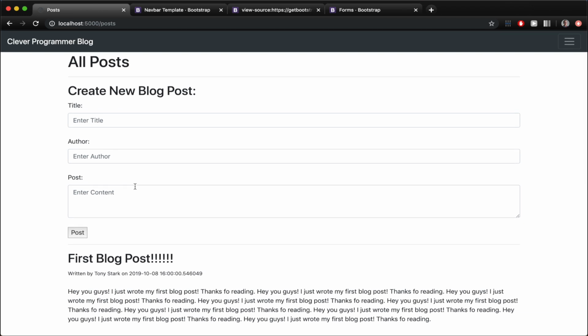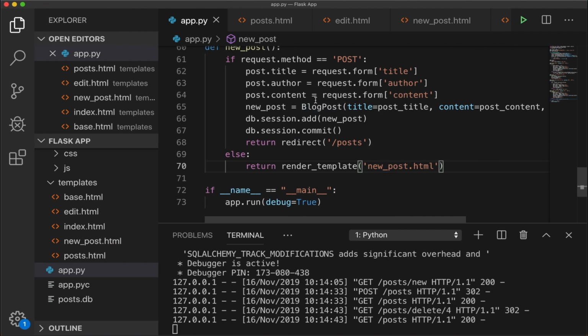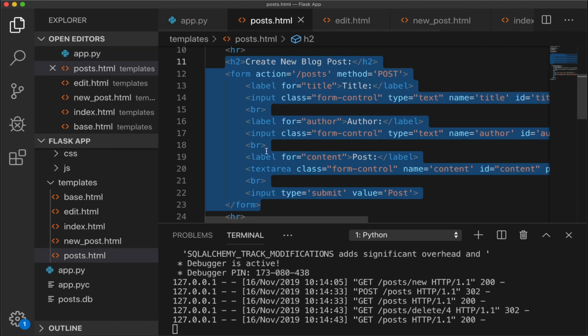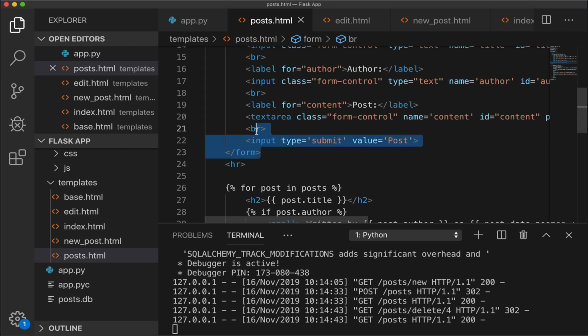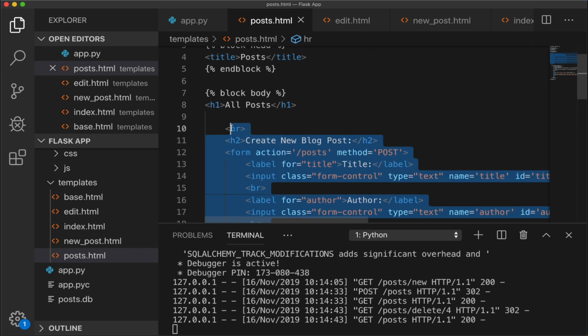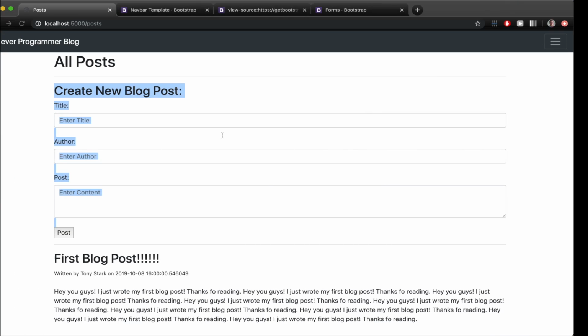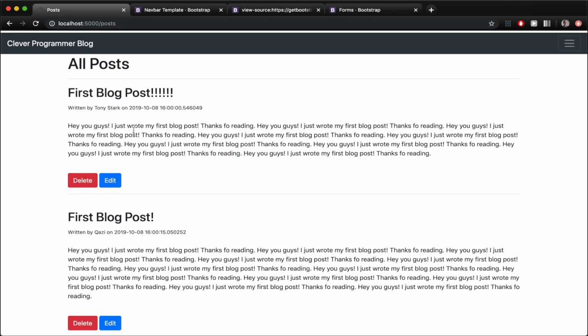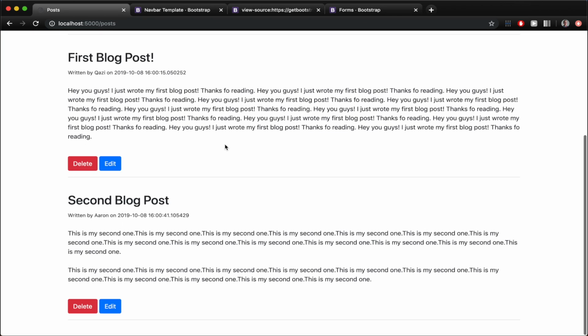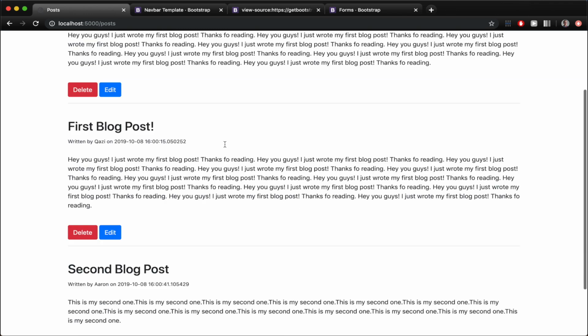Awesome. Now last step is we just got to get rid of this thing here because we don't need this anymore. And then we also need a button to redirect to that new web page from here so we can create a new post. All right. So let's go into our posts here, and then we can pretty much just get rid of this entire form at the top. All right. Just like that. And we don't need this HR anymore, and save that. So what does this look like? It is gone. Cool. So we have our list of all of our blog posts here.